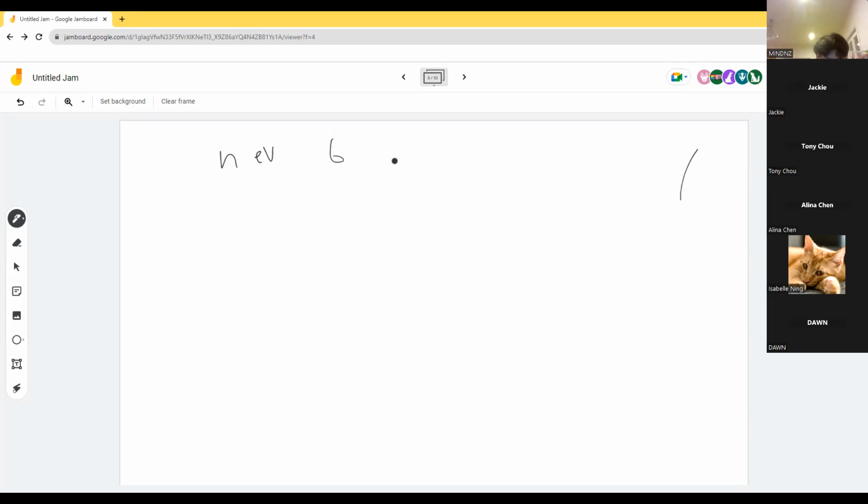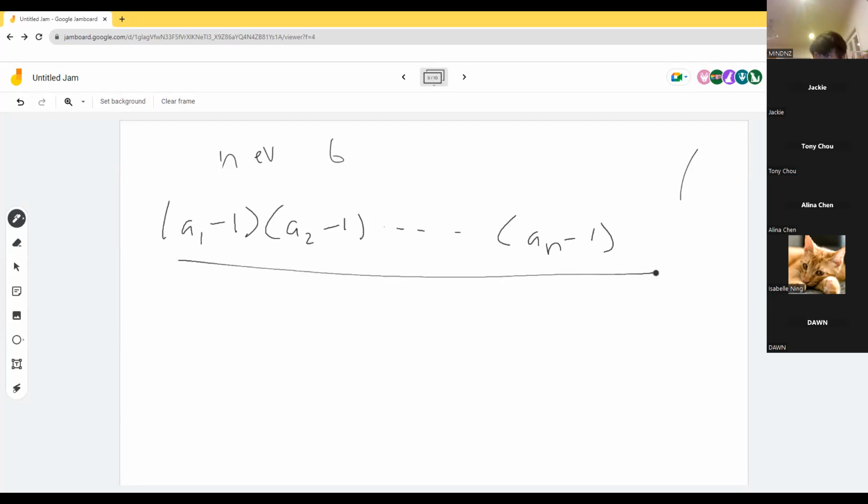Yep, that works. Okay, so the important thing we utilized was, for that big product, for this whole thing to be even, as long as a single thing in here is even, then this is even, because an even number is invariant under multiplication. So we just want one of these to be even. And then the rest of Jackie's proof works. That was a good solution.